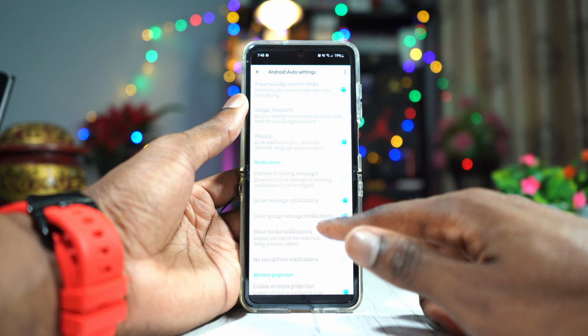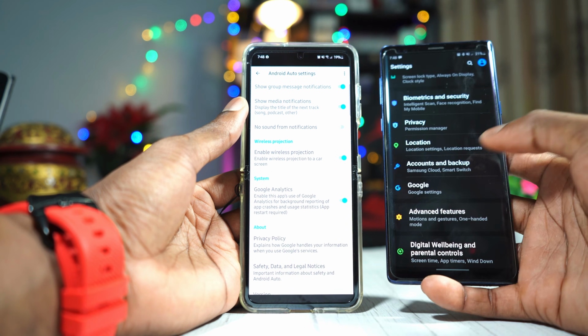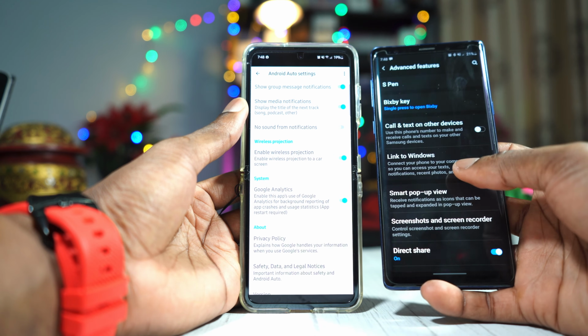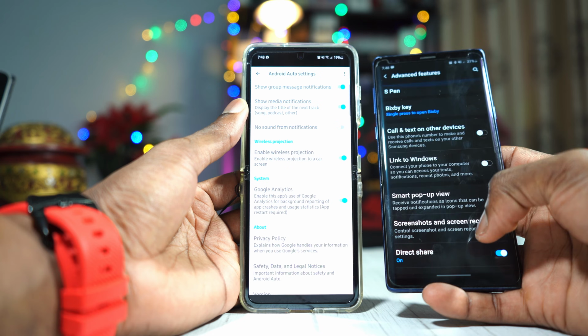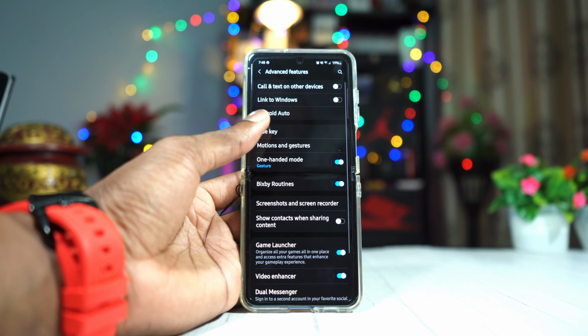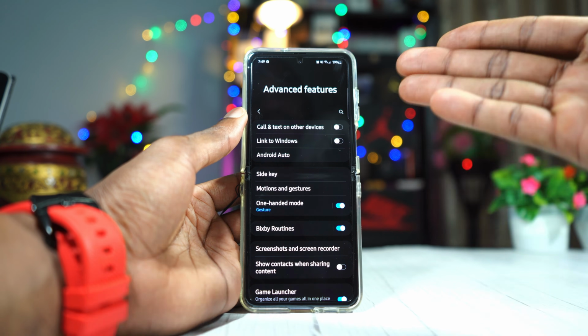So you can do all the customization right from your smartphone, but this feature is not available on the older Android 10. As you can see right here, it is not there, it is not available. Yeah, but now we have it here, so I can customize everything, and whenever I get in my car, it just automatically uses the settings that I've done on my smartphone.